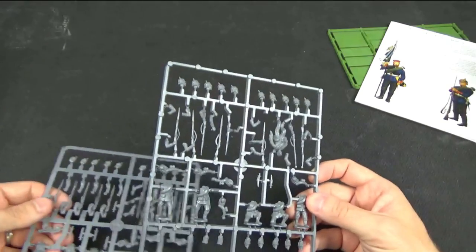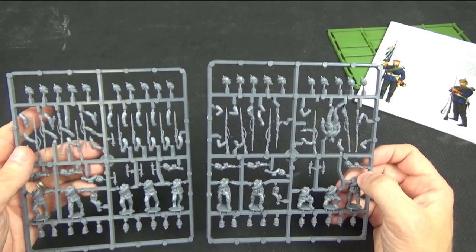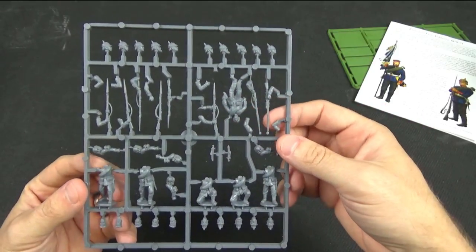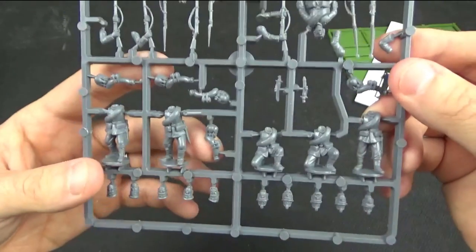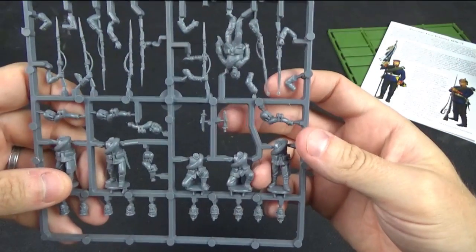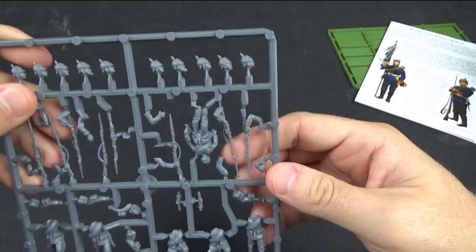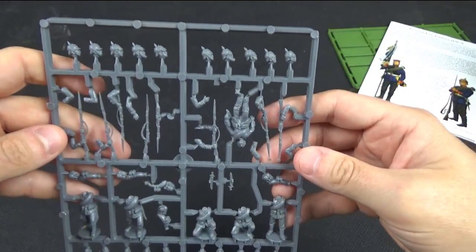The sprues come in different proportions depending on which set you buy. On the skirmish line sprue there are five kneeling and standing models plus one dead one. All bodies and legs are attached. There's a separate half of the bedroll which simply glues on — very easy. A couple come with separate sword bayonets for the kneeling poses; the others have them cast on. You also get a variety of Dreyse needle rifles in various positions — bolt being worked, shooting, advancing — giving you lots of building options.